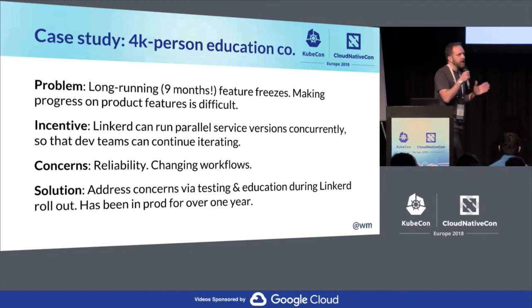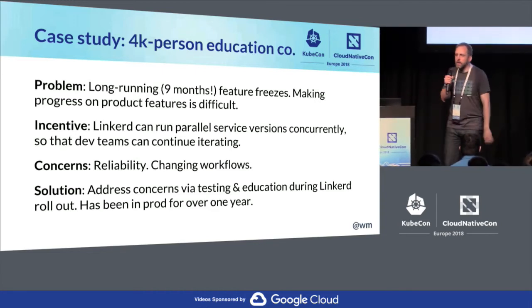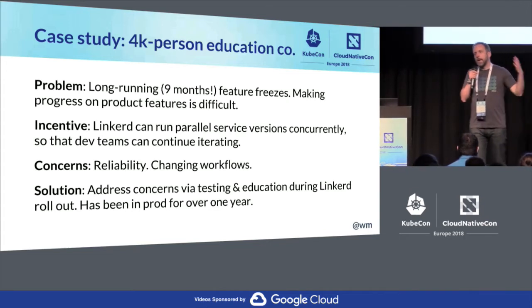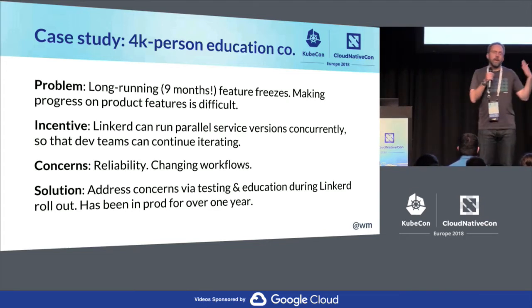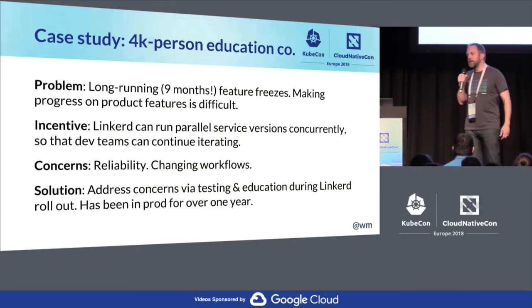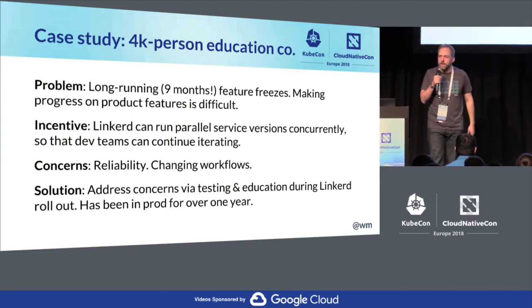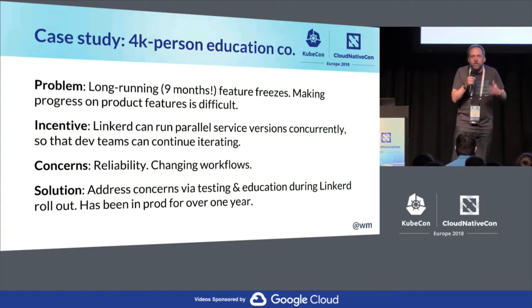All right, so let me talk about a case study. This is a real life thing. A 4,000 person educational company. The way that this company works is that they have these extremely long running feature freezes. They deliver a product for a school system or something like that, and the customers don't want anything to change for 9 months.